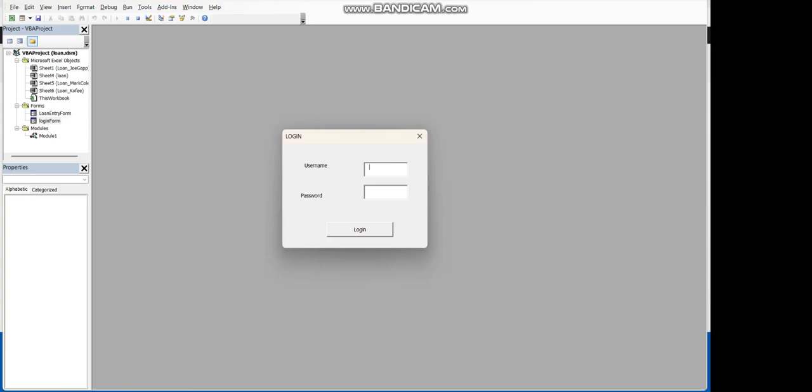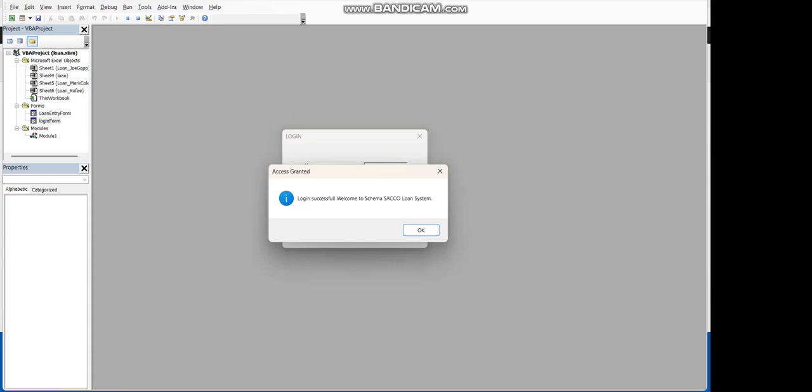Then I input BBC, then of course the password, which is 2025, then hit login. Now I'm given a success message: login successful, welcome to Shema Circle loan system, which is okay.